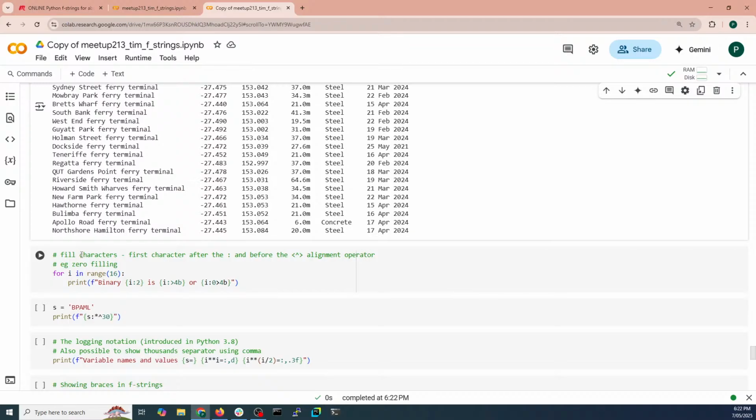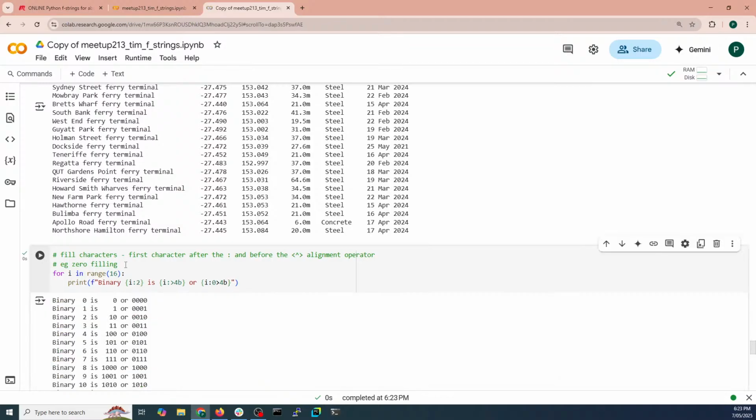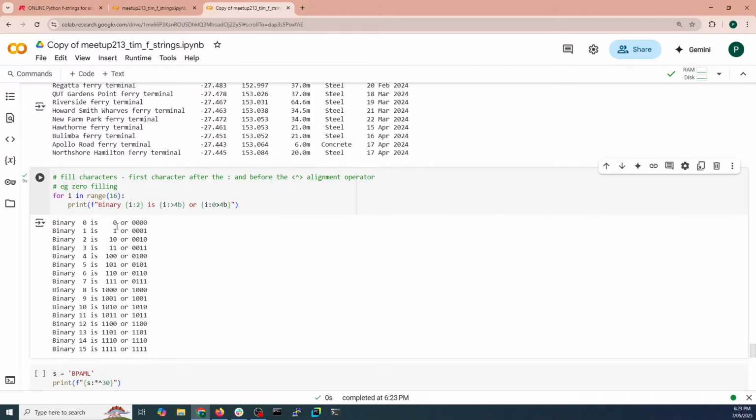So other nice formatting things that we might want to do. When we're aligning operators, we might use padding. For example, zero filling. We might want to have it 4 characters wide, but any character that's not specified we want to fill with a 0. So this is the number without 0 filling, and this is the number with 0 filling. Similarly here, there's the number without 0 filling, and there it is with 0 filling. And I've just done binary numbers to make it easier to see that, but you can do that in decimal and other numbers as well.